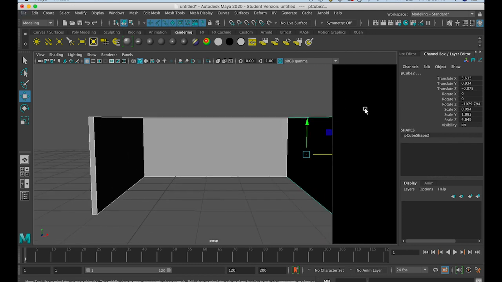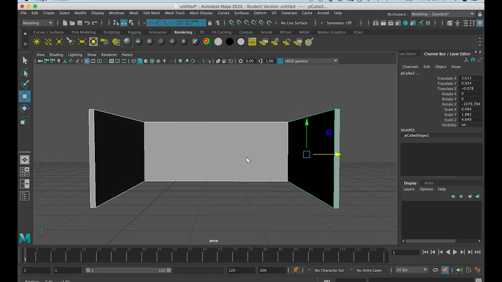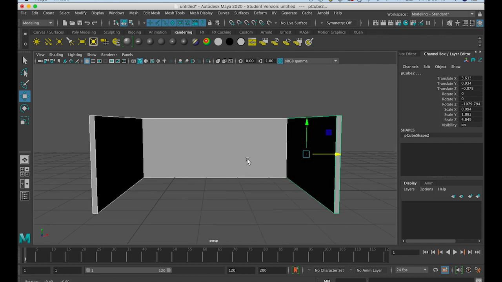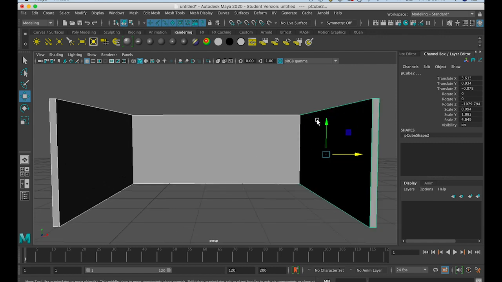I'm having some rendering issues here, so I'm going to hit the spacebar again. You know, computer graphics and computers sometimes act up, and that's fine. So here I have a nice little perspective. And again, if you remember your 1-point perspective, it will go to that single point, which is really nice. And then you can use this as a room for animation and whatnot.